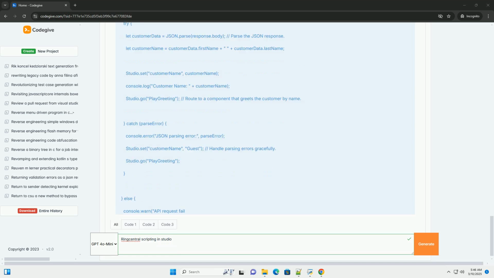Initiating a call, Studio.dial. Studio.dial is used to initiate an outbound call. This can be used to call an agent or an external phone number. Explanation: 1. agentPhoneNumber defines the phone number to be dialed. Replace the placeholder with the actual phone number. 2. Studio.dial(agentPhoneNumber) initiates a call to the specified phone number.